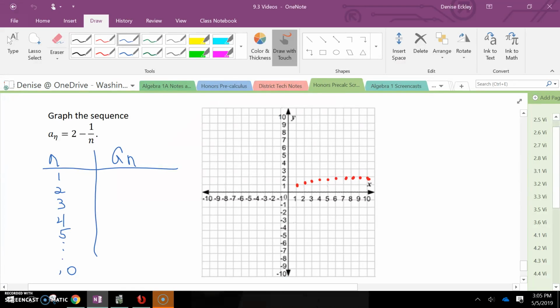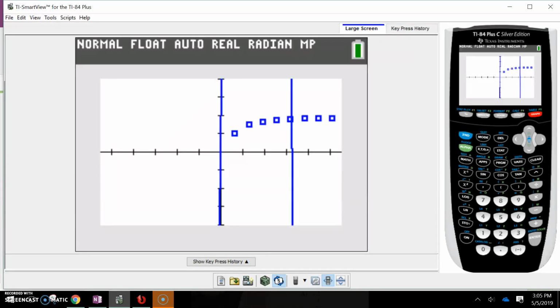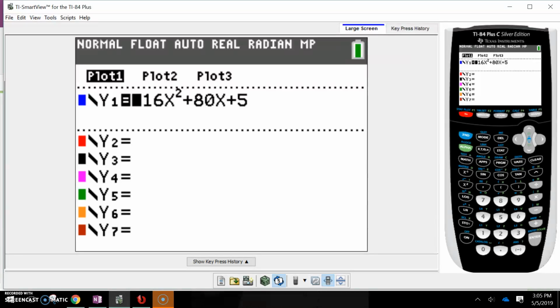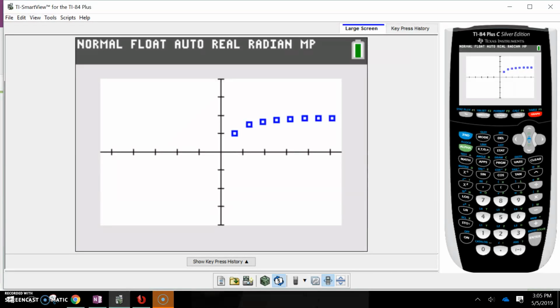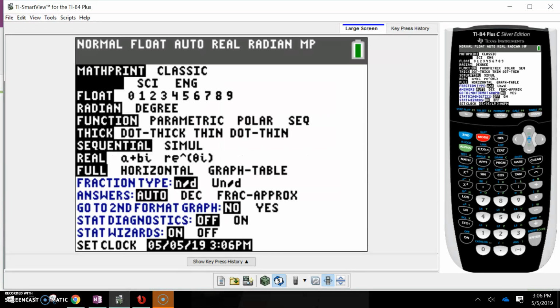So now that's one way you can do the 84. Now the other way you can do this, I'm sorry I have that function in there. The other way you can do this is you can generate a graph by changing the mode of the calculator to sequence mode. So you go to mode, and you go down to where function, parametric, and polar is, and we're going to use sequence. And I think this one is a little faster.